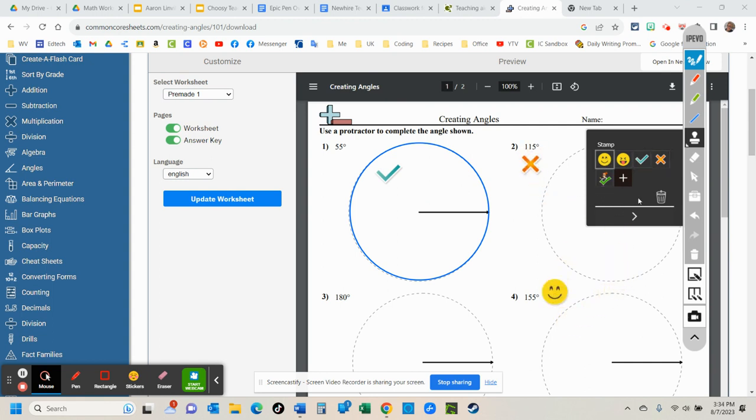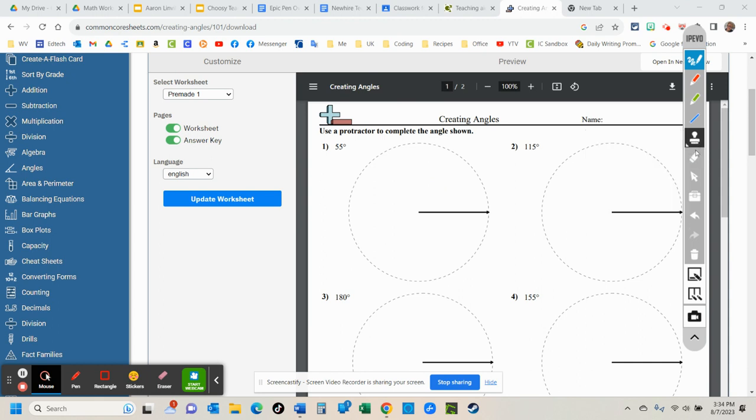And if you want to be kind of extra, you can go into Bitmoji or really anything and save a picture, and you can add those pictures as stamps. You can put your own custom pictures in here. So I put my Bitmoji of me with the check mark so that as I'm checking student work, I can put myself in there. All right, so again, we're going to hit the trash can, get rid of those. And that's the stamp tool. And we already talked about the eraser and the cursor tool.